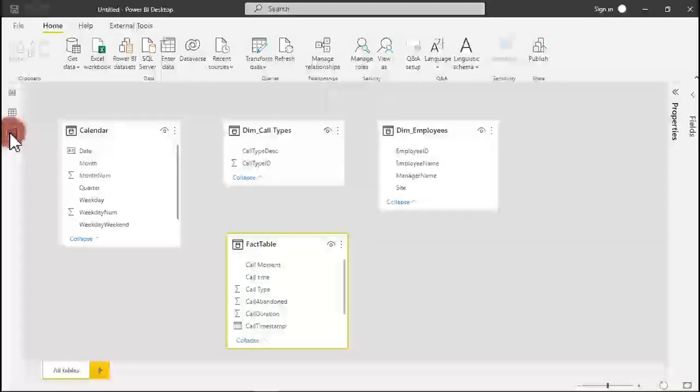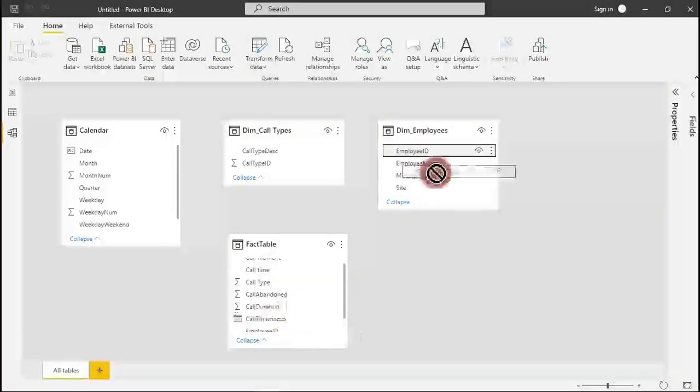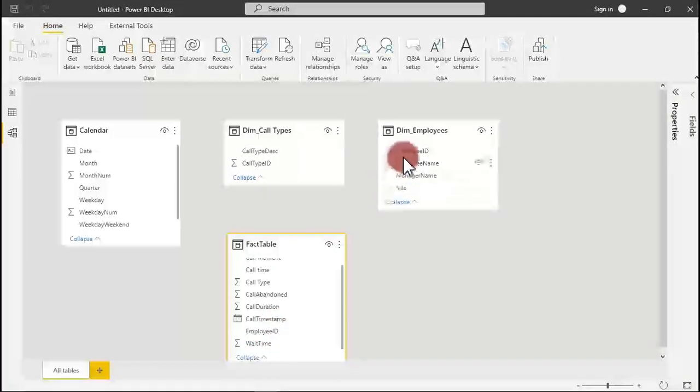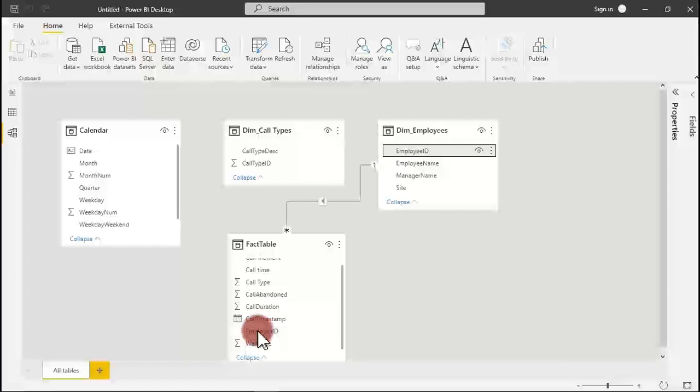Now, this is what we do to create a relationship. We have an employee ID, and our employee ID is going to be connected to the employee ID from here. To make it visible, we just click on this and have it expanded. Now we can make everything visible. We can drag this employee ID from here and add it to this particular part right here. That is going to give us a one-to-many relationship. If I hover over it right now, you can see it highlights both columns for us.